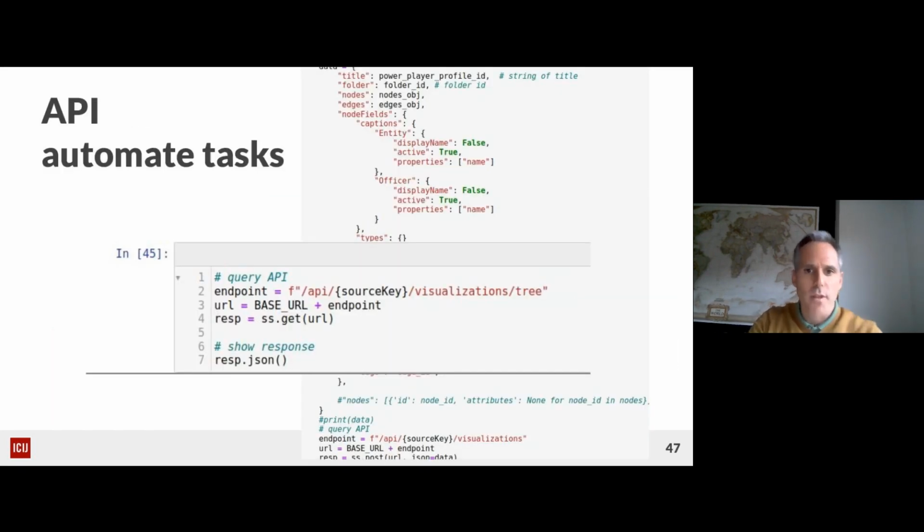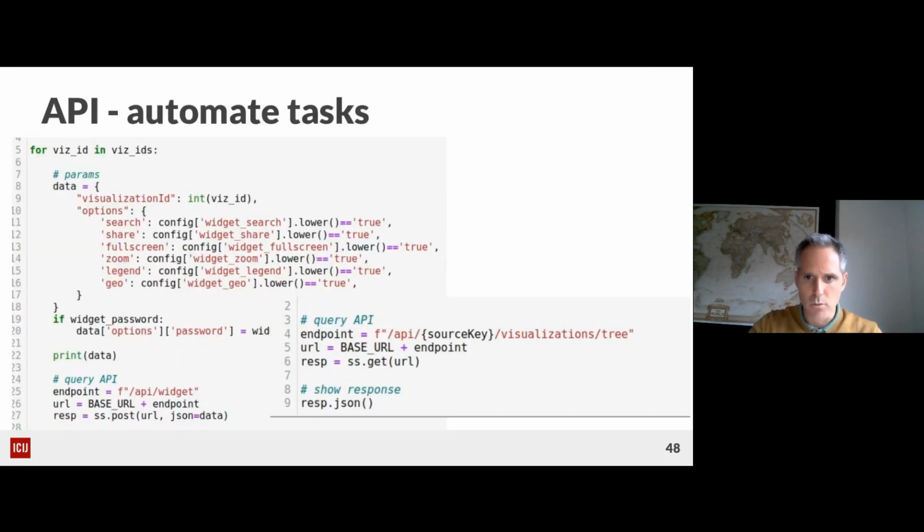And one cool feature that we've been using lately is that Linkurious offers an API that we can use to automate our creation of visualizations and share them and export them. So those widgets that we publish in our Power Players app about those politicians that Emilia was talking about, we were able to automate this kind of work. We created these visualizations automatically internally in our Linkurious, and then made those visualizations into widgets, getting a URL for each, and then being able to export them and make them shareable. That was very handy. These are quick snippets about it.